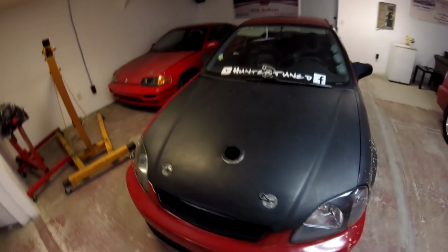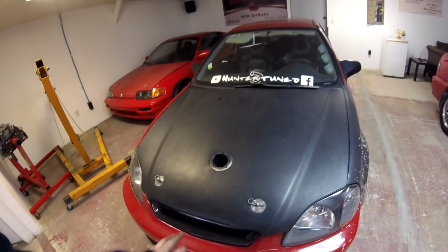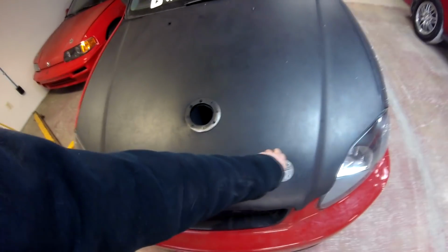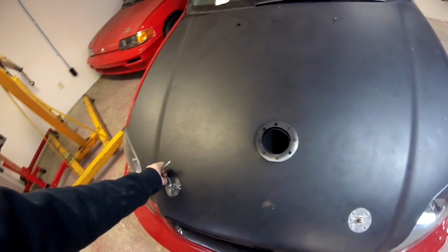So anyways, I did get a new setup for my hatch. This is the EK Civic Turbo hatch that went 10.90 at the track, and I did get a new setup for it. I have been rocking the GSR. This is pretty much the free build that I put together. I got a set of used high compression CP pistons, a set of Eagle rods, and I had the cylinder head on my V20 and a bunch of other stuff, and I literally put this whole bottom end together for free using a bunch of old reused parts.